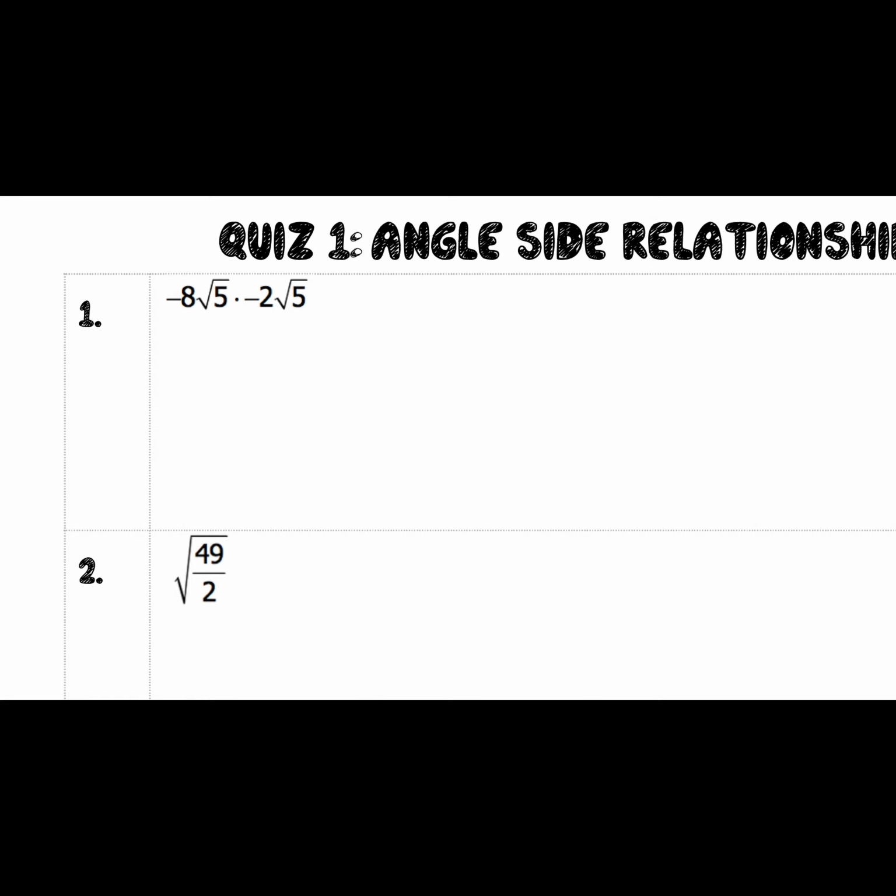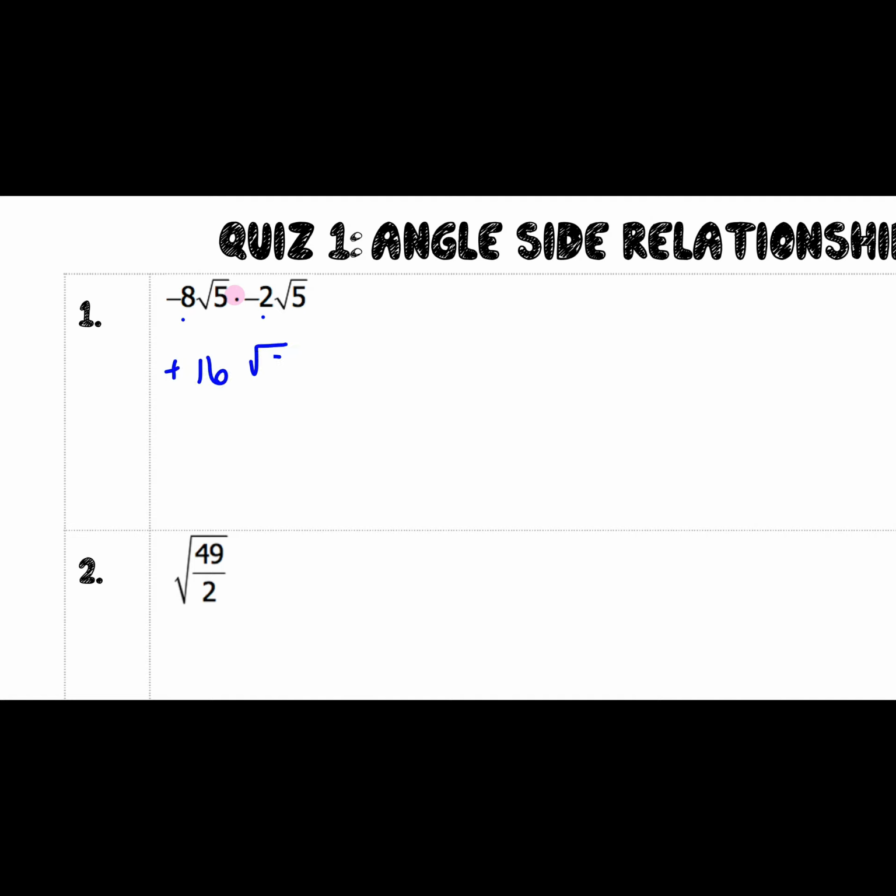Okay, so in this first one, this is a multiplication problem, and I think I actually graded this one wrong on the exam. Not that I marked any of you off, but I think I gave some of you points that had the wrong answer, and if that's the case, you can keep those points. That's my mistake. But we're just multiplying here, so negative 8 times negative 2 gives us a positive 16.